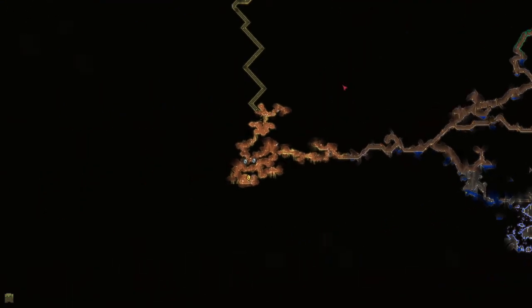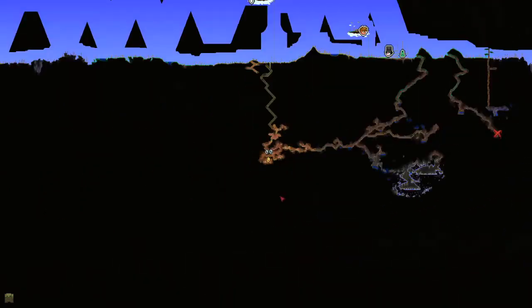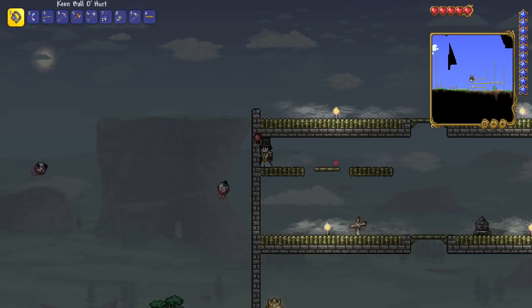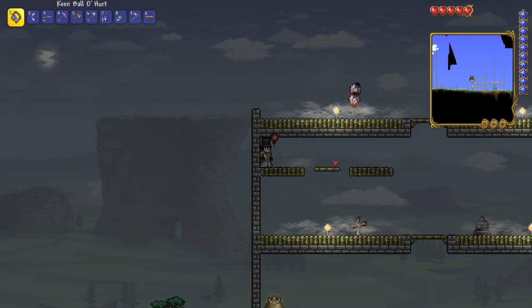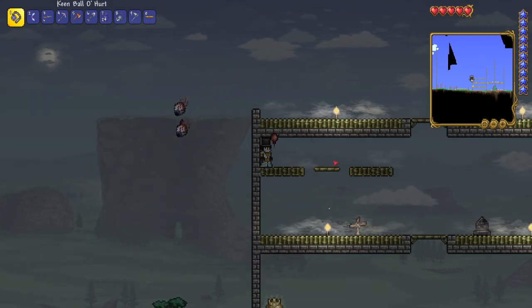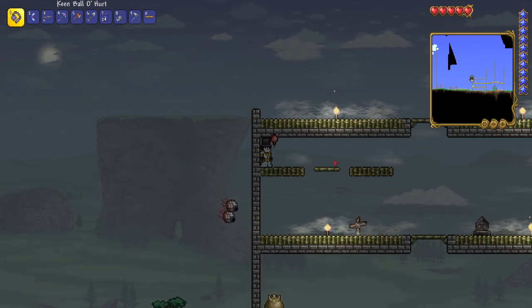Let's see. The next episode, I'm going to try and explore the underground jungle, which is more dangerous than the underground desert. Well, it should be, if it's like anything like how it was before. So that's what I'm gonna do in the next episode. But this is all I have time for in this episode.